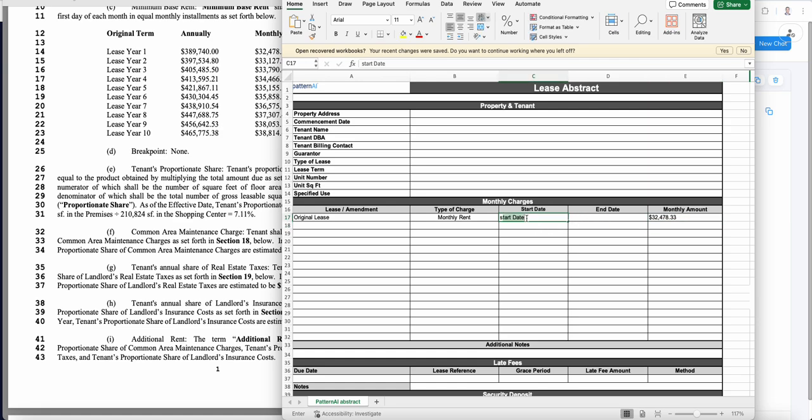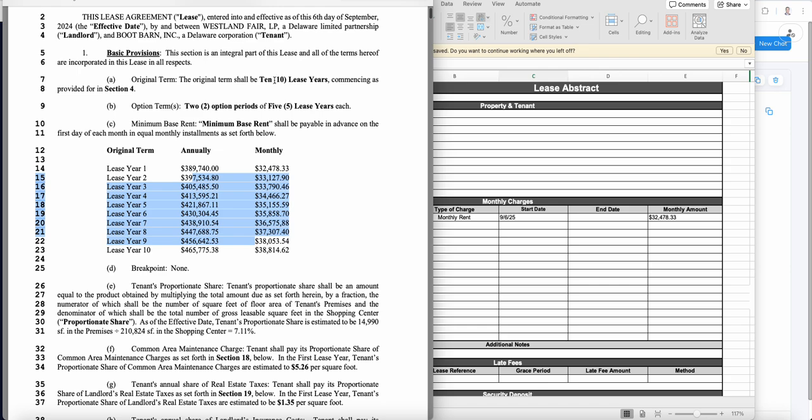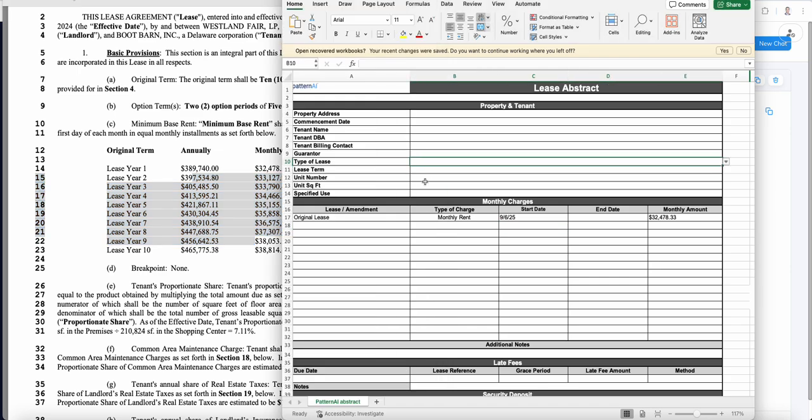And the start date should be September 6th. And the end date should be exactly 12 months from that date. And then we want the next period to be right here as well, to go all the way down through this lease, which is a 10-year lease. And we want here the lease term here to say 120 months or 10 years. In this case, we specify it in months in the back end for this template that we have, but you could say years. So if yours said years, it would say 10 years. But in this case, ours is months, and we want this to say 120 months.